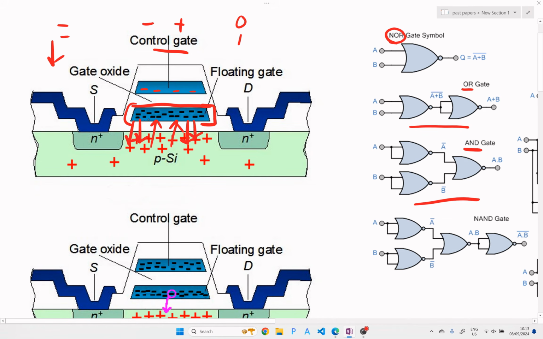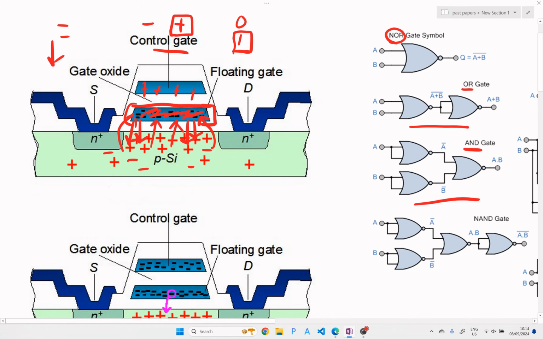Now the floating gate is going to be empty, right? All those electrons are going to be gone. Now let's imagine we want to get electrons back in here, to get our reading of 1, for example, or to store a bit value of 1. Well, then we can apply a positive charge to the control gate. So let's make this positive. And now the negative electrons are going to be attracted back into the floating gate.